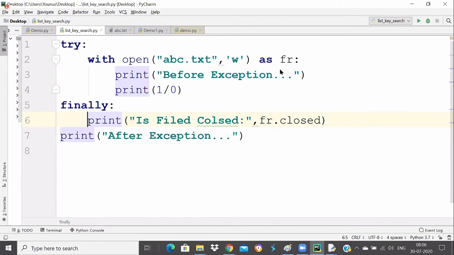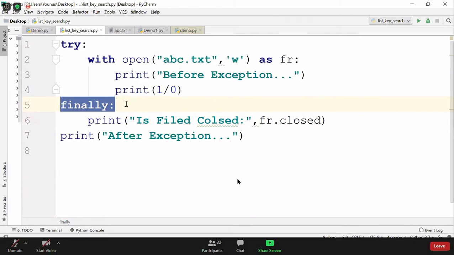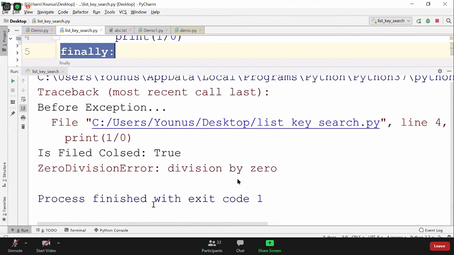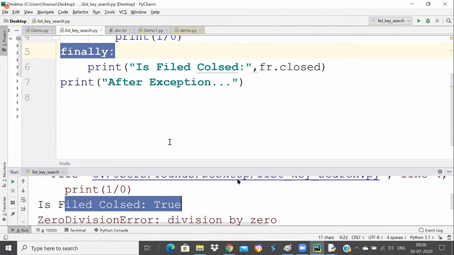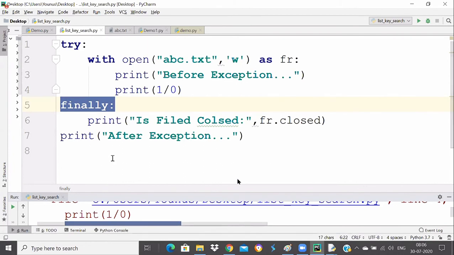Before, I used f.close in finally, but I'm not closing now. Still, you will see that the file is getting closed. Getting my point? I didn't use f.close at all, but still my file is getting closed. So even if an exception comes, the with statement will make sure the file gets closed.